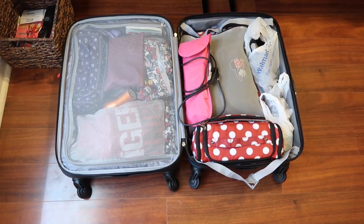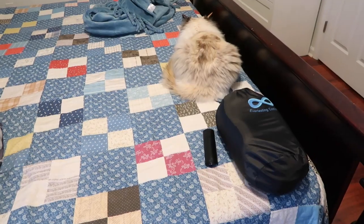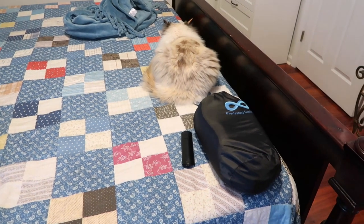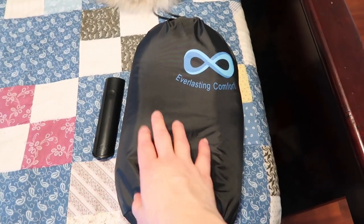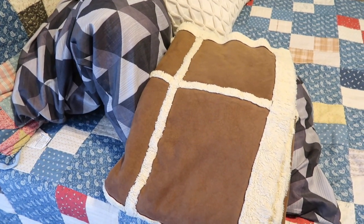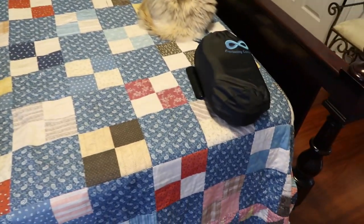My lug trolley is now in the right side of my suitcase and my suitcase is ready to go — I just have to strap the right side, close it up, zip it up, and move it to the kitchen. And I think Bella is realizing we are leaving — she's got her back turned to me and she's not even looking at me. In the front seat I will have my neck pillow — my mom got it for me for Christmas two years ago from Amazon. It has earplugs in there too. Then I've got a pillow and a blanket. I always travel with this blanket and my body pillow unless I'm flying.